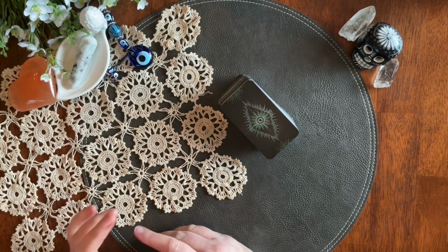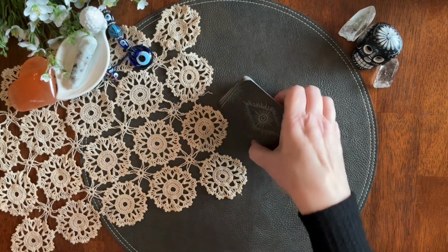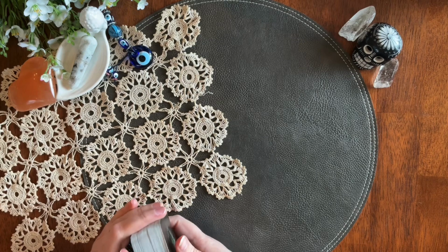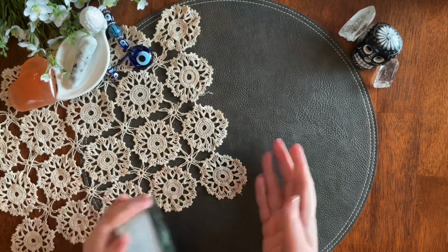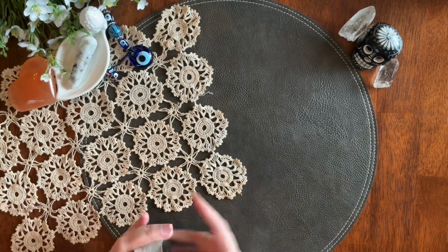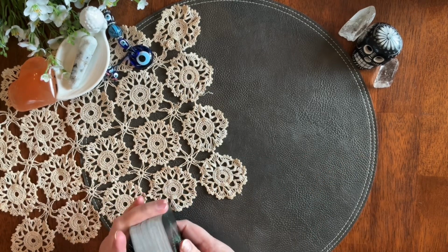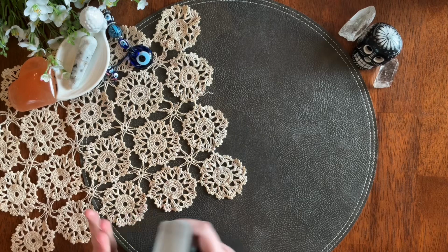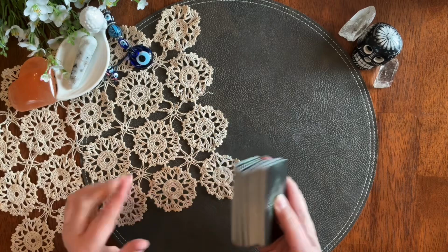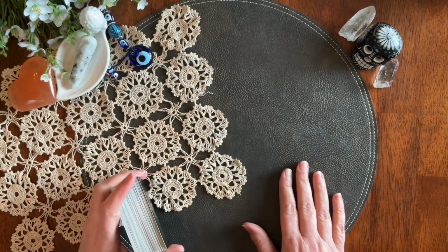Today I'm going to share with you a tarot spread I created. It's called the Numeric Path. What it incorporates is the numerology from the minor arcana 1 through 10, and those are going to be our placement points for our cards. The second layer of numerology that comes into this is how we are going to shuffle and count down in the deck to get a card for each placement.